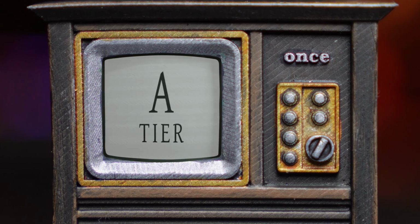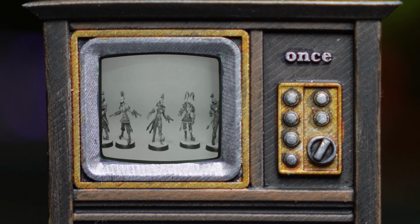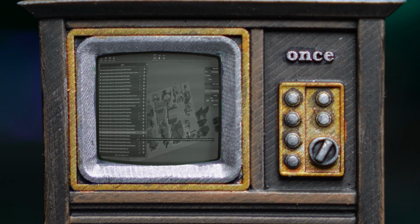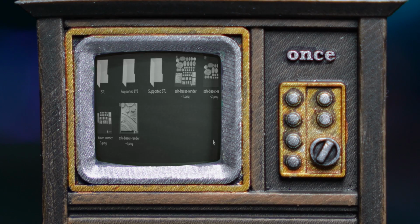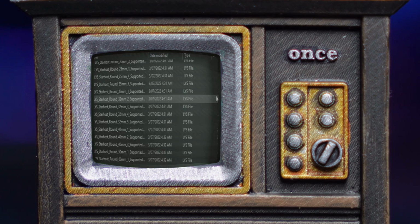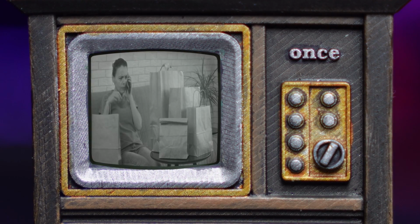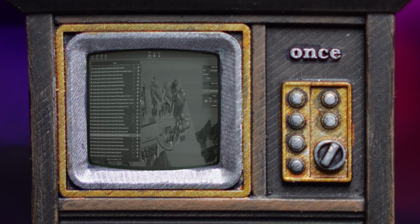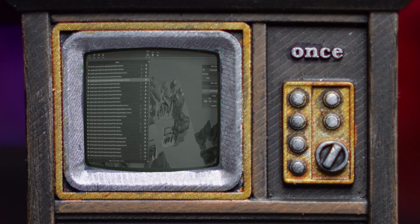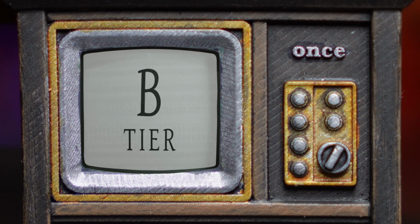Next, we have the A tier. Creators in the A tier again have reliable and high-quality pre-supported files, but this time not everything is rainbows and sunshine. There may be minor errors in the files that weren't addressed before release, missing conveniences like renders, .lys and .g2box files, poor file organization, or inconvenient delivery and storage methods. If you're new to resin 3D printing, don't be worried to give vendors in the A tier a go. Just be prepared to face a little resistance preparing your minis, and be sure to watch out for these errors in your slicer.